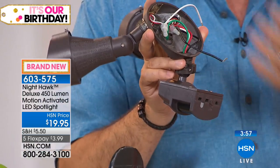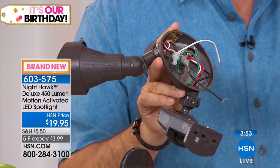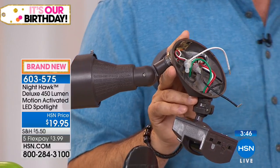If you don't have power there, you have to get an electrician, first of all, to run power. And I'm talking about a shed, a tree in your backyard, anything like that, or even spaces. I have two closets in my house that have no wiring in them whatsoever. So my only option is battery-operated lighting, but most of the battery-operated lights I've tried are very sad. They last a very short period of time. Yes.